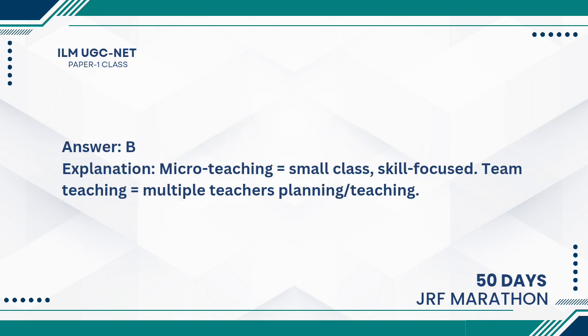So micro teaching will always be in small groups, in small classes, which will be focused on skill development. And team teaching is a combination of multiple teachers co-planning the teaching methods. So among the given options, the feature distinguishing micro teaching from team teaching will be option B, focusing on developing specific teaching skills. In both teaching methods, the teachers are focusing on developing specific teaching skills.